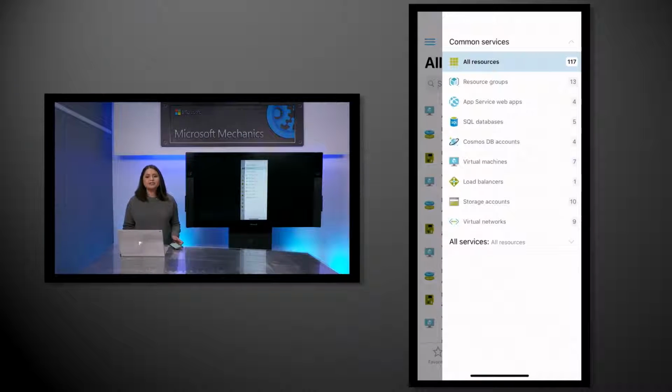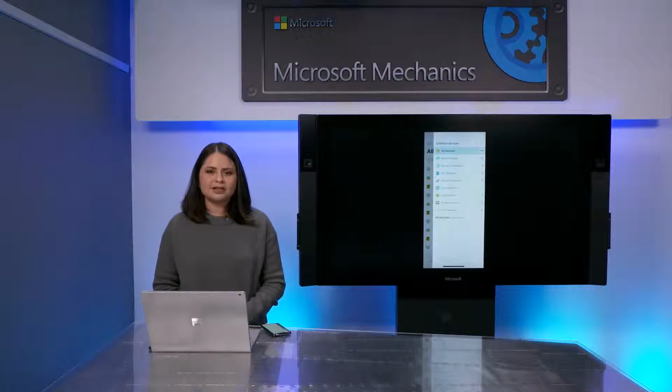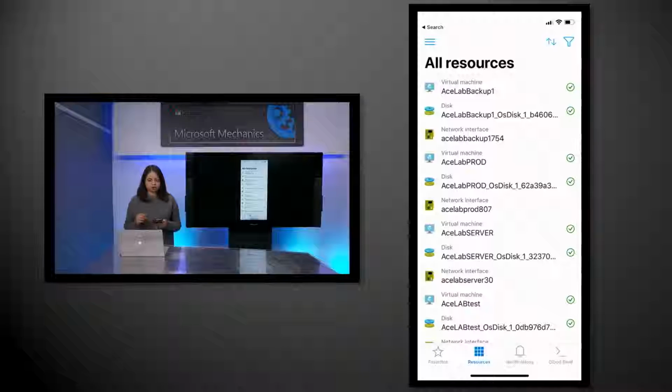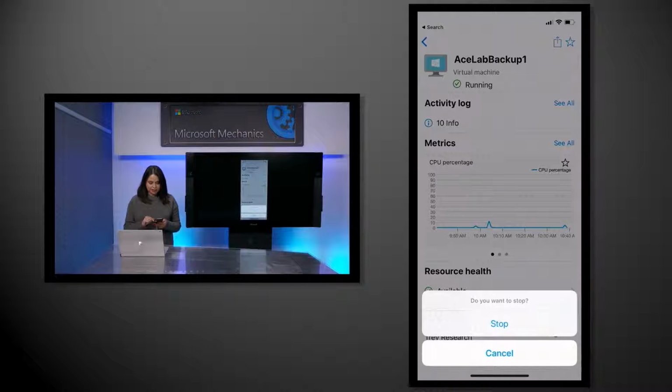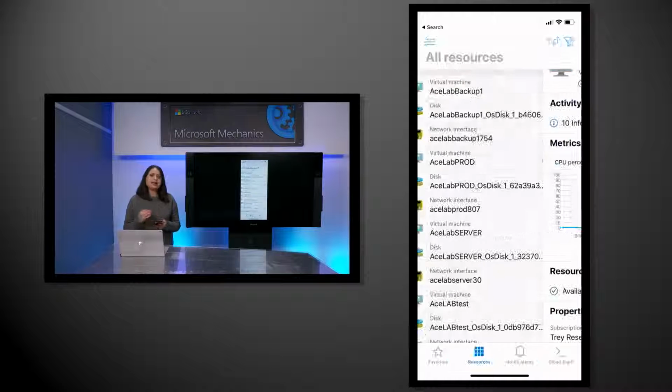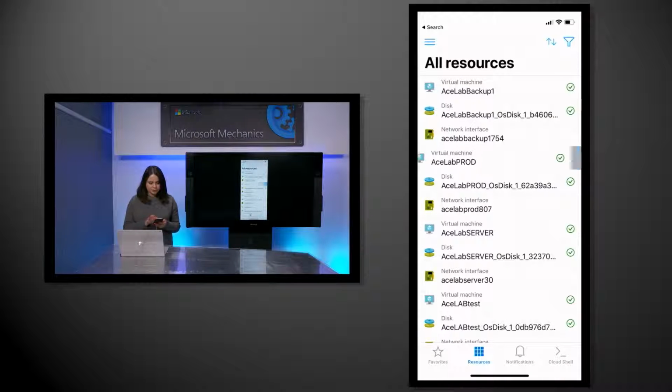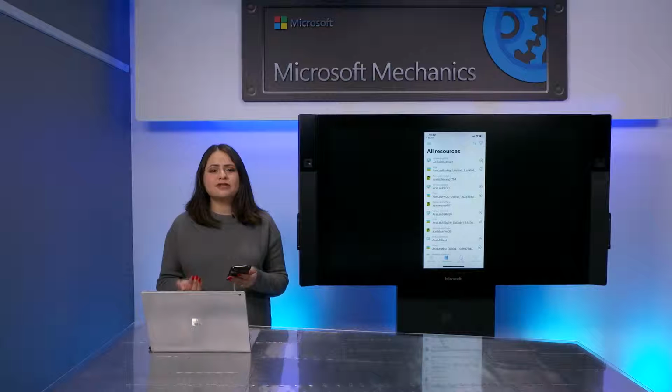Now that you're all set up, there are several things that you can do to manage your resources on the go. Maybe I've already left the office and I've forgotten to shut down a few virtual machines that will incur costs if I keep them running. Instead of logging back into my PC, I can just stop the VMs directly from the Azure Mobile App. Just go to the details page of the specific VM and select the command you want, in this case, stop. Or on an iPhone, I can use swipe gestures to stop the VMs quickly in the same view. This really helps when you need to turn off multiple VMs. Now, of course, if you reverse the same steps, you can also start the VMs.